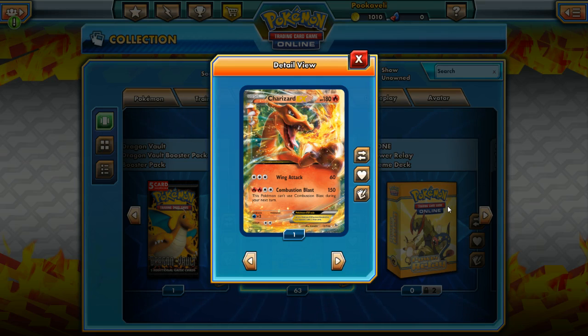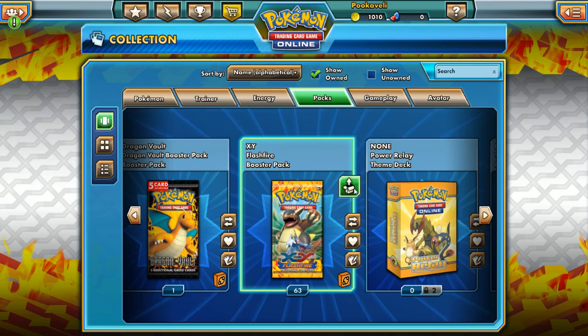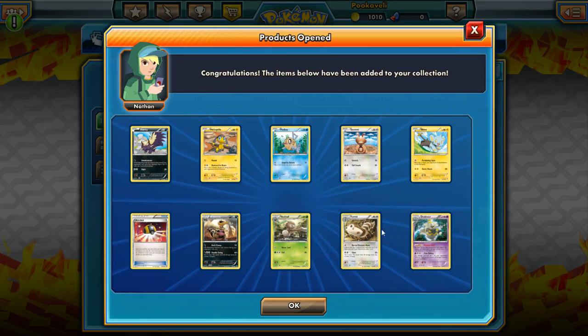Hasn't improved at all. Alright, here we go. First Charizard EX with Combustion Blast. I'm certainly going to try to build a deck around this. Combustion Blast, 150. Can't use it next turn, but of course we can use Blacksmith and then a double colorless energy to power it up in one turn. Pretty sweet. I like it. Let's keep going. Got another Dusknoir and a Furret.